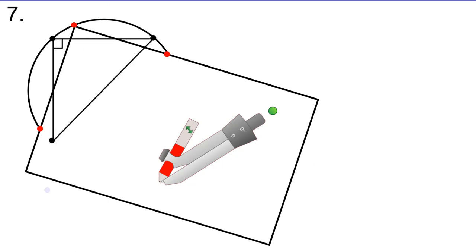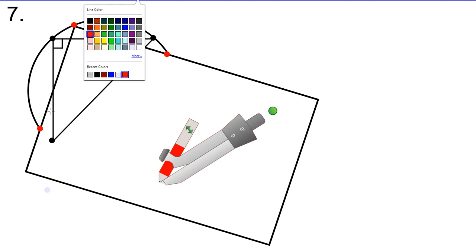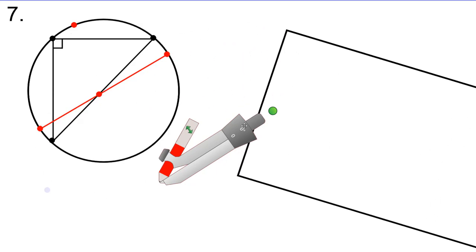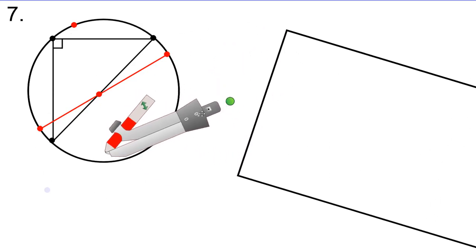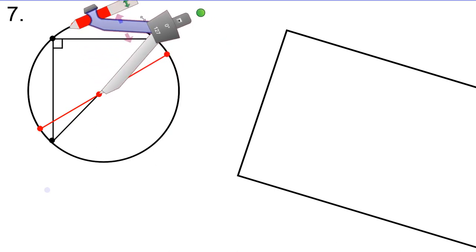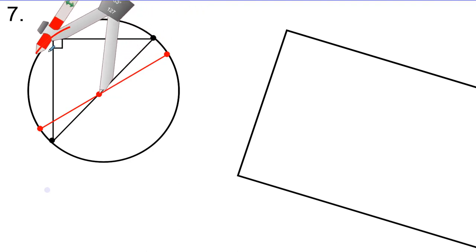I'm going to change colors just so you can see it in red. But draw that line from here to here. Now where those two diameters intersect has to be the center of the circle. So you can put a dot there if you want. We can test that with our compass if we have one. If you don't, it's okay. But putting that on the center and then drawing our arc, if this is truly the center, then our circle should overlap and be exactly the same.